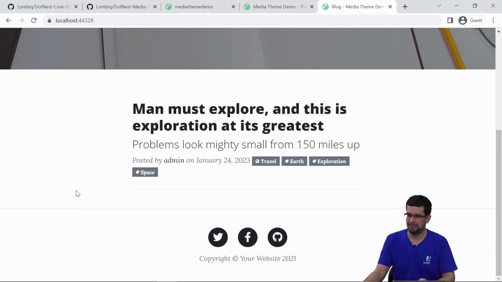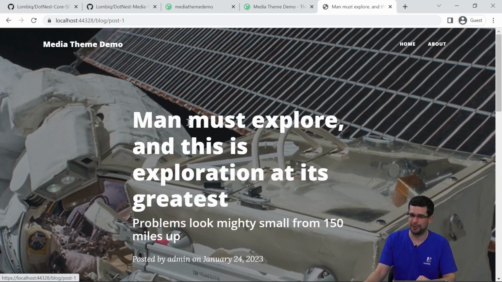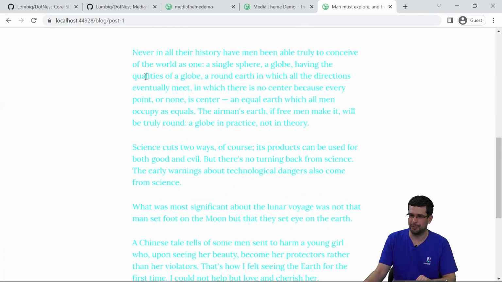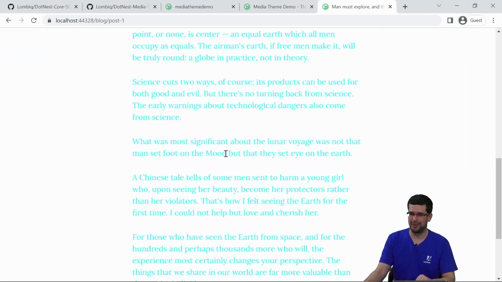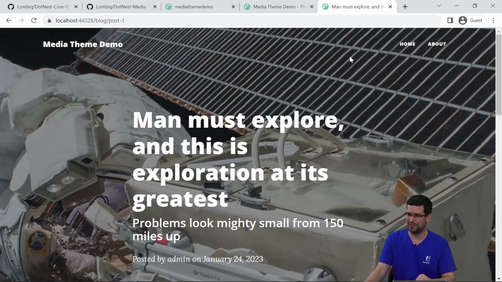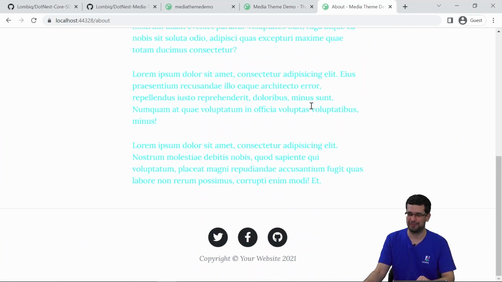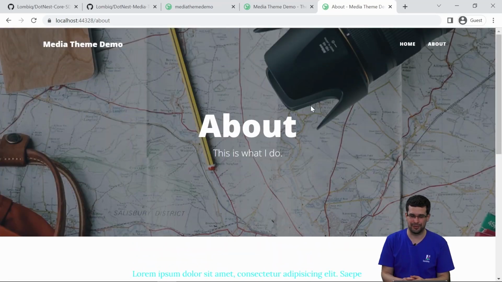Well, not much visible yet, but these are not necessarily text that don't have some color already defined. And if we check out a blog post, indeed we see our beautiful bluish, greenish text color here. So our CSS worked. That's great.